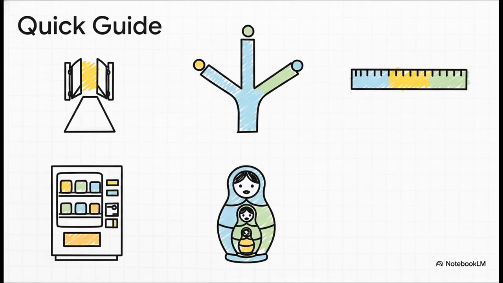So let's boil this all down into a quick little mental checklist. If you just have a single, simple check, a gate to pass through, use a plain if. If you hit a fork in the road with only two paths, that's a job for if-else. If you're checking against a bunch of different ranges, like on a ruler, the if-else-if chain is your friend. If you're picking from a list of specific options, like from a vending machine, switch is almost always cleaner. And if your logic is layered inside other logic, like Russian nesting dolls, then you can nest your if statements.